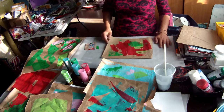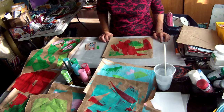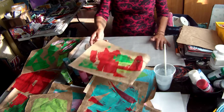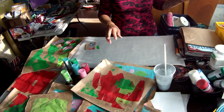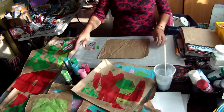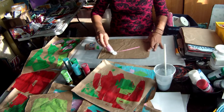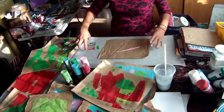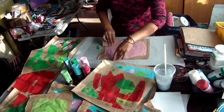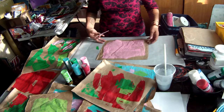I tell you what, this is my first roll ever of the Reynolds Kitchens parchment paper, and I'm not affiliated with them whatsoever. I only got the smaller roll. I'm thinking I should have just gone ahead and got the big one, but I wasn't sure if I'd like it or if it would work the way I thought it should. And oh my god, it's amazing. So much better than the wax paper I was using.